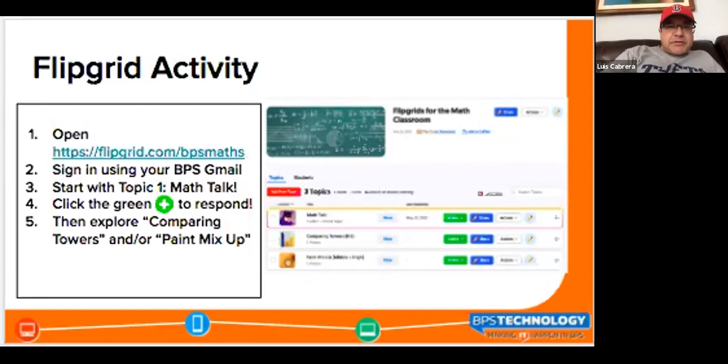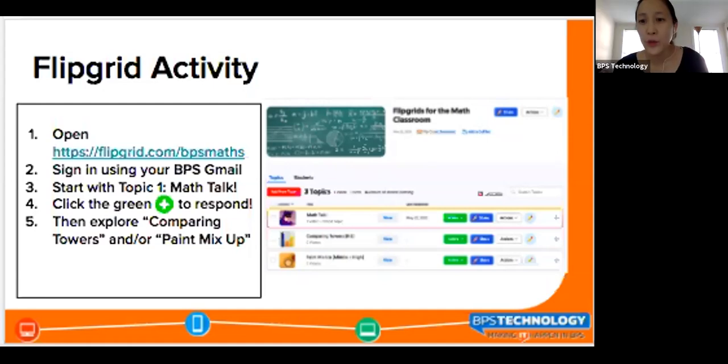I have another quick question. Can you see other people's solutions if you don't create a response? You can. So you can watch everybody's response, and you don't have to reply, but I just had that as part of the prompt in this one to create a reply, because that's one of the features of Flipgrid. You're trying to get students to interact with each other and to listen to each other and think about what other people are saying.